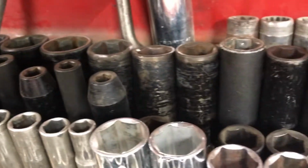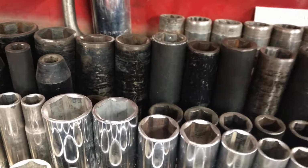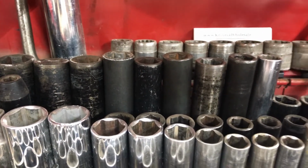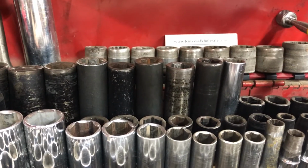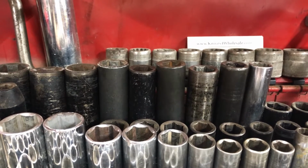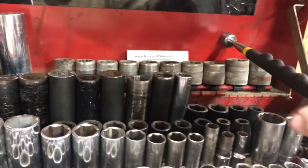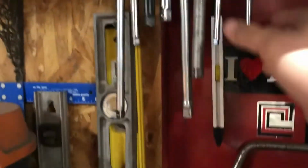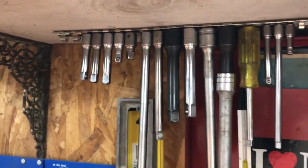In the back, all 1/2-inch impacts. I've got some SKs in there, and some good old Cummins tool sale sockets, which are about the only thing I bought from Cummins that held up. Their stuff was garbage. But anyways, I got a retractable magnet. I've got one of those old speed wrenches I never use. Torpedo level.